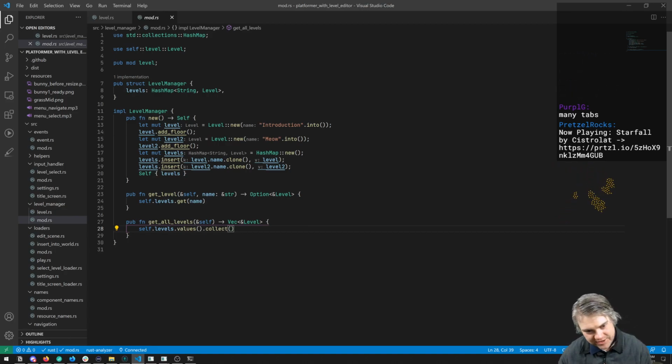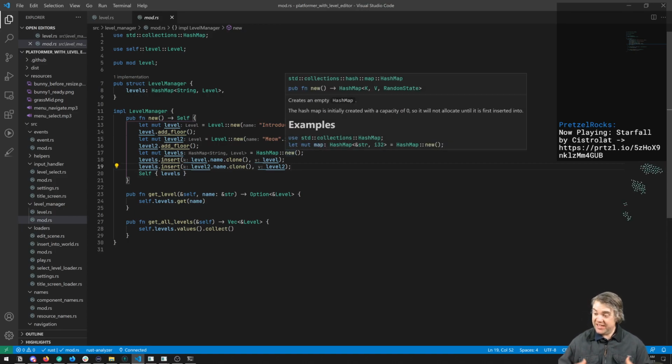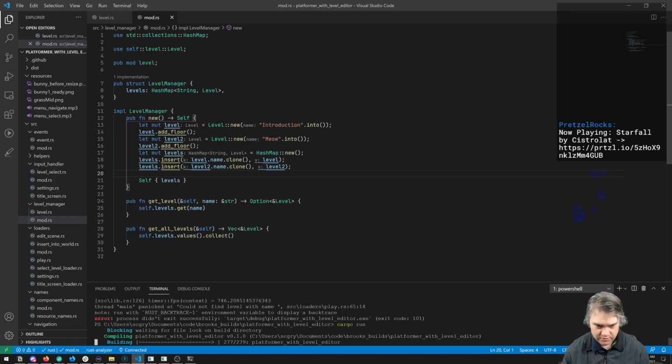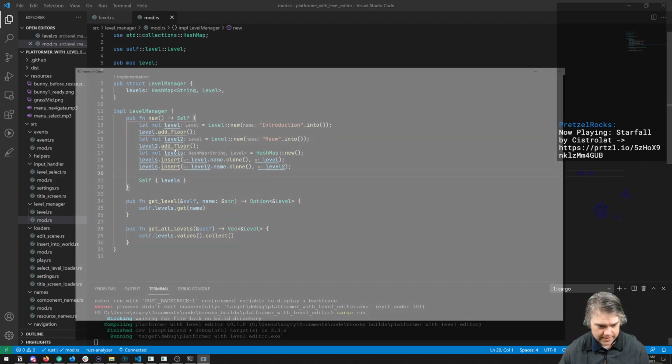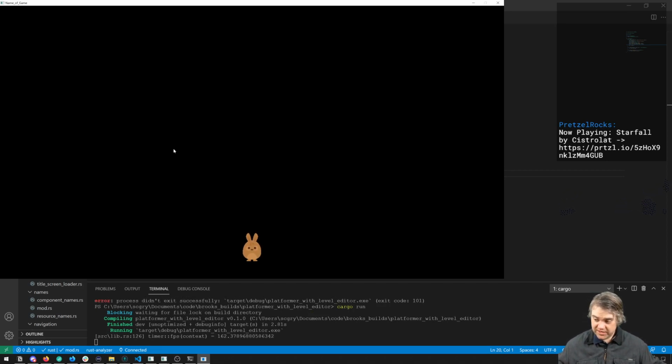Okay, so now I'm creating 2 levels here. This is not the actual way that we want to create levels in the end. I don't want to just create them here and give them names. Eventually I want some kind of interface that I can create them, but it's future goals. Right now, they should be completely empty levels, right? So if I run, now we've added a floor. But if I come into introduction, we should just fall until we hit a floor and there's nothing for us to see anymore.